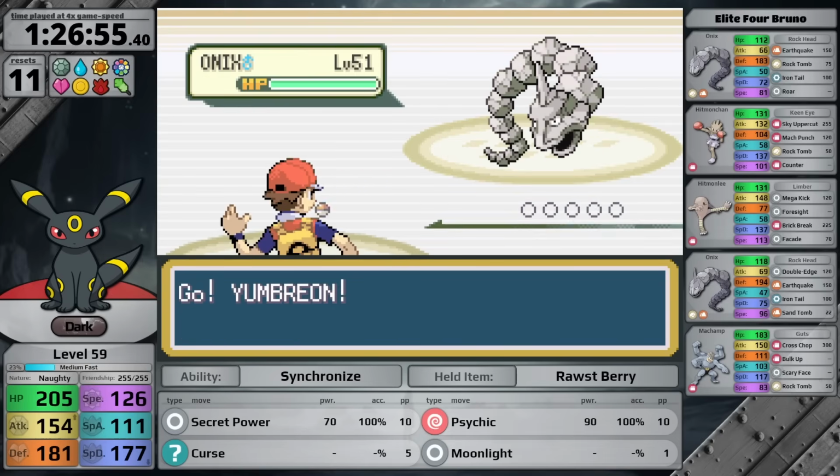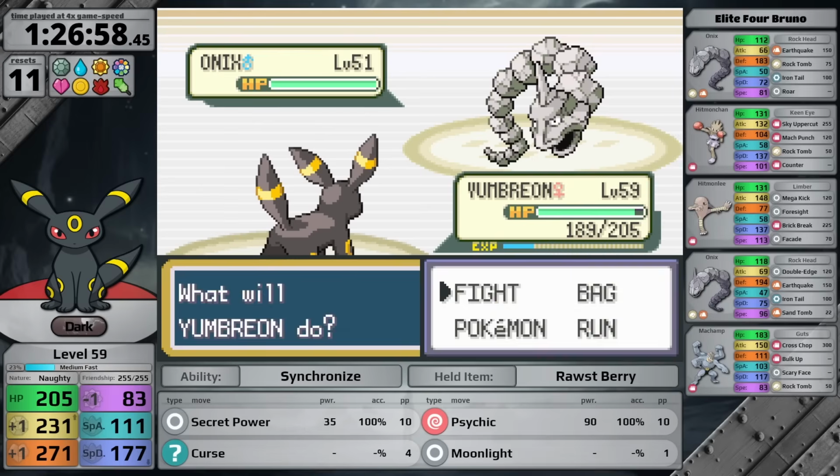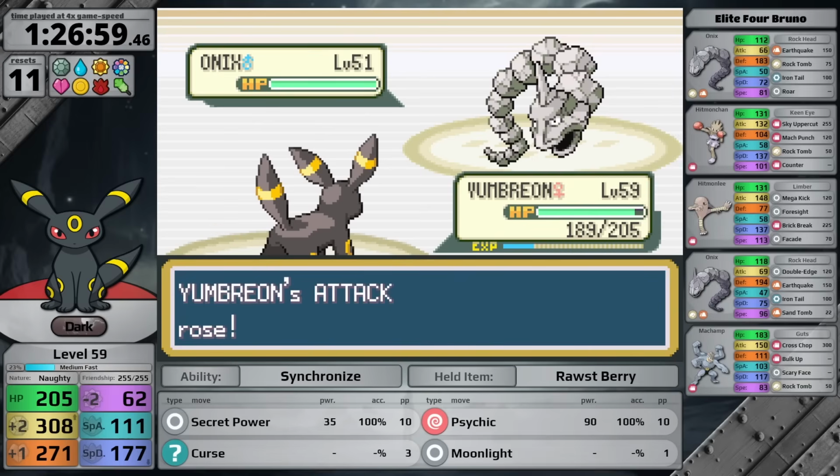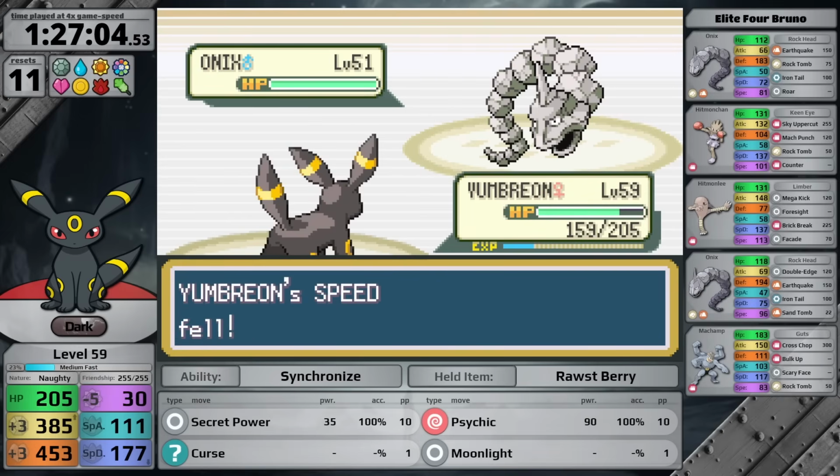Bruno, though, is once again a concern. This is a Gen 1 remake, and the Dark typing did not exist back then. As such, the Dark typing feels a little bit broken from a balance perspective in some battles, but Bruno holds the advantage here. He's the only trainer in the entire Round 1 league that can hit me for super effective damage. But alas, Bruno leads with an Onix.